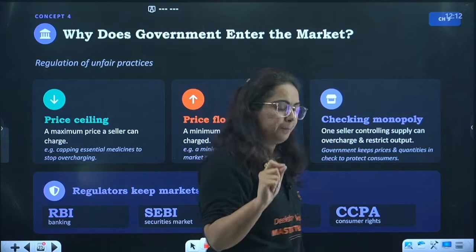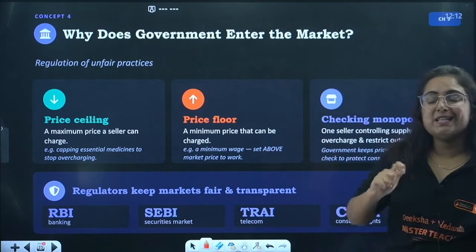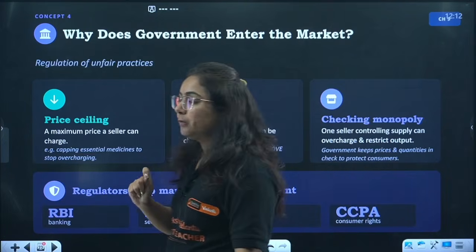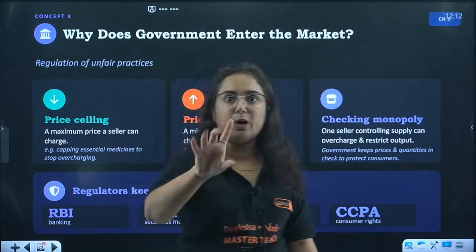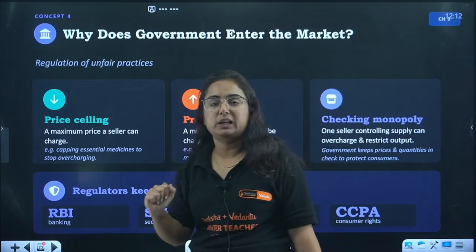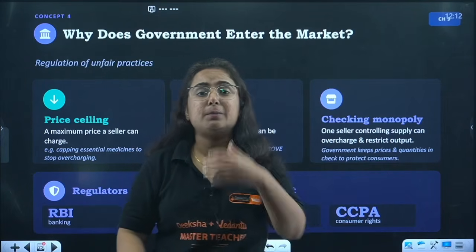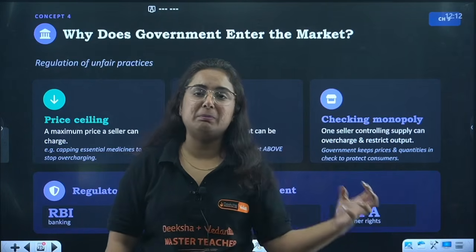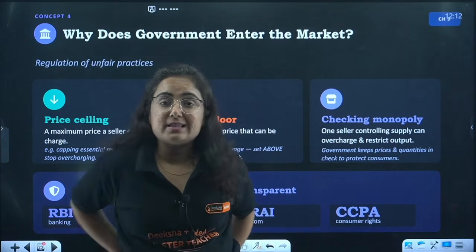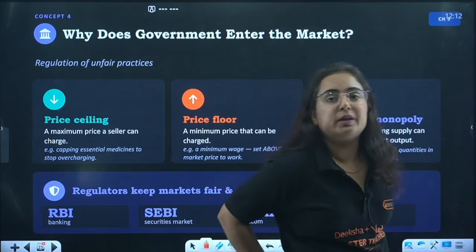What if these pillars work with corruption? Or one of the pillars, the supplier particularly, started charging prices according to their will and wish, and it actually affects the common people in society. That is the reason that government interference is required.